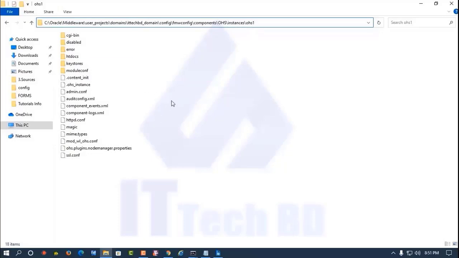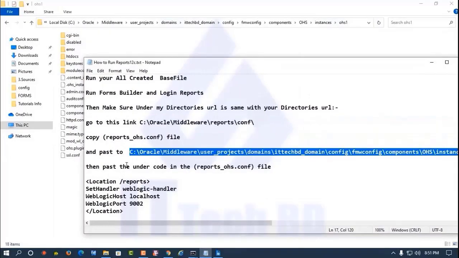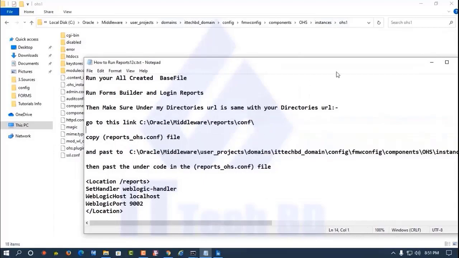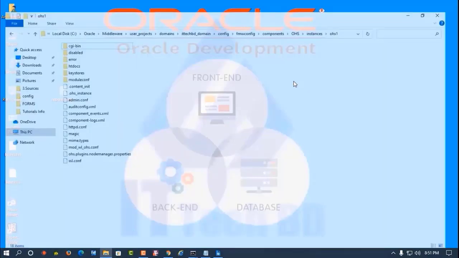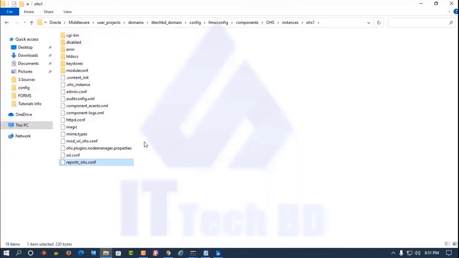This is my server, and here we need to paste this file. Before, we copied and pasted it to the desktop; now click cut, then go to this directory and paste.